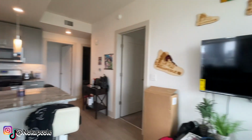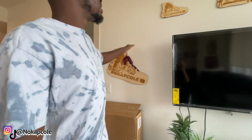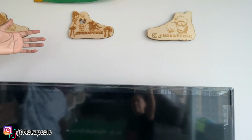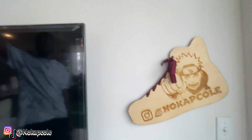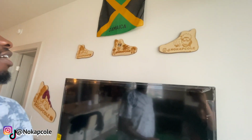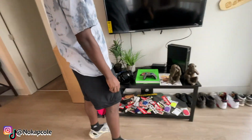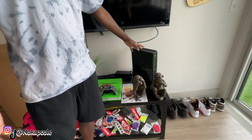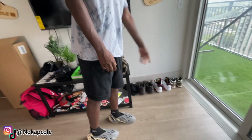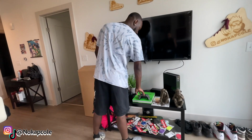On this way, we face this way. I think I introduced these last time, but we got these. We got Vegeta, and it has my name and the YouTube logo. We also got some more characters. This is My Hero, Luffy, Vegeta, Gon, Levi, Full Metal Alchemist. Y'all see it, Jamaican flag. New TV, you know what I'm saying? The good new TV. And my brother's Xbox, he's in town, but not in town. So some of his stuff you're gonna see, like, these are some of his shoes right here too. And my girl's shoes are right there in the corner. But I gave him this Xbox, so it's here until he leaves for school.